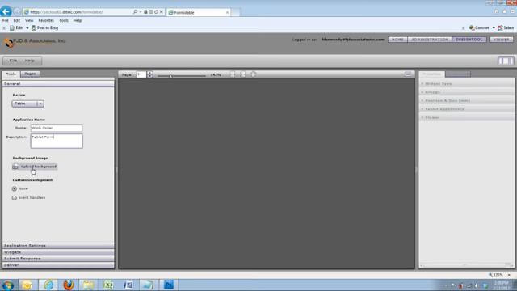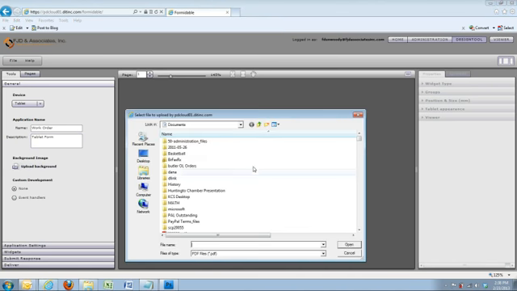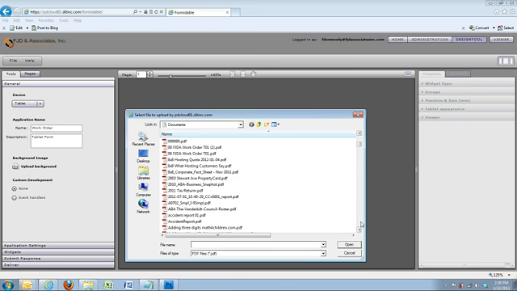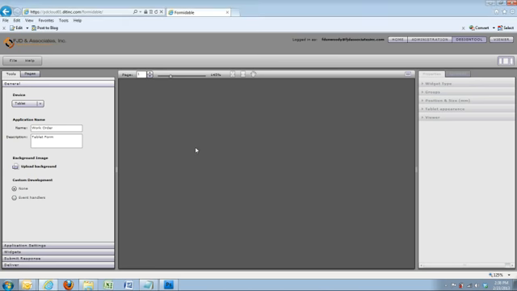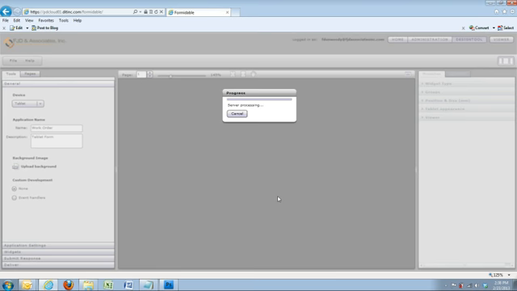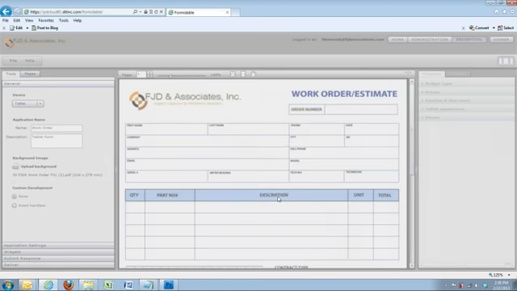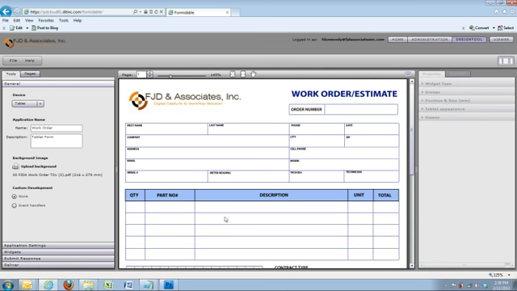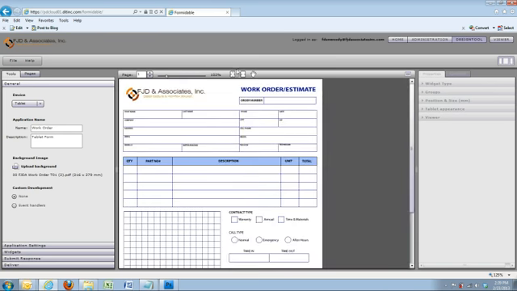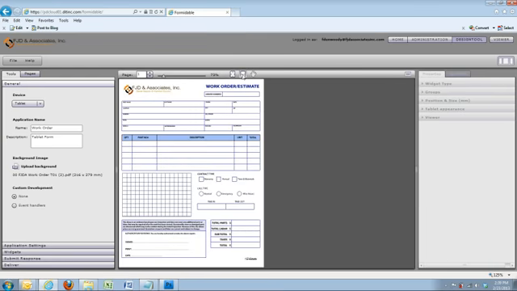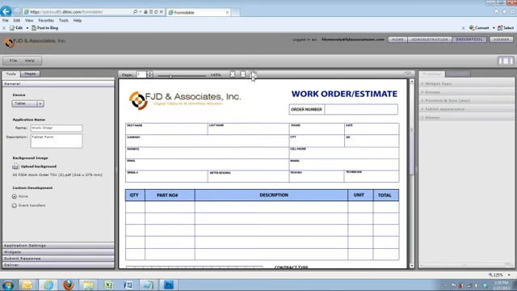Now we need to upload the PDF of our document. When I click on it, I go to my folders, find my document, and upload it. The image is displayed in the design area. You also have navigation at the top, which allow you to move through the pages if it's a multi-page document, a zoom bar so you can zoom in and out. You can also quickly see the whole document or set it to the width. The hand just allows you to move the document around within the viewing area.